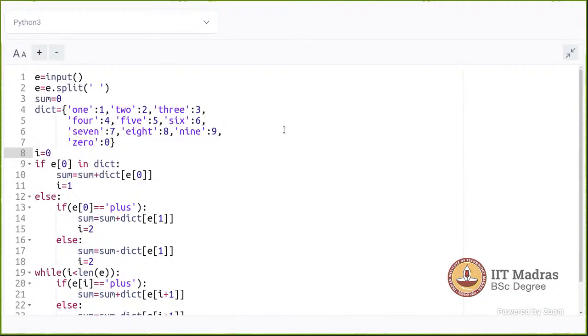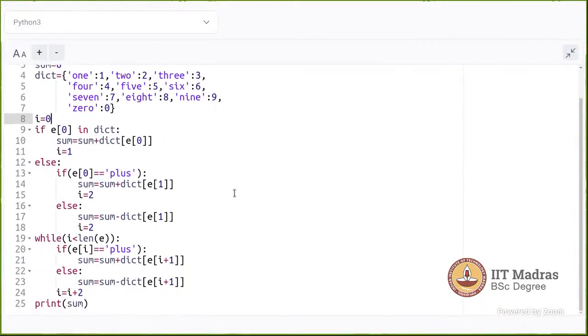I tried to use a for loop with this, but it didn't seem to work so well. So I decided that I would use a while loop here. So I had to create i equal to 0 from scratch. Unlike in for, you can simply say for i in range, because for creates the variable that it needs to count with. Right. Yeah. So I then use if e of 0 in dictionary, because that was the only thing differentiating the two types of expressions that were given in the test cases. The first word was the differentiator, according to what I did.